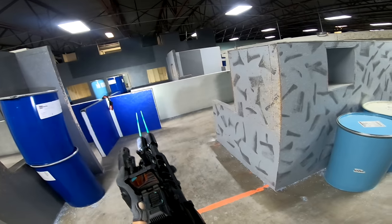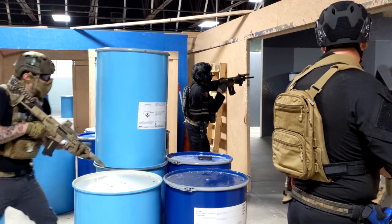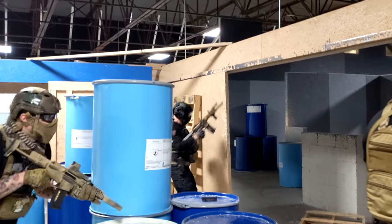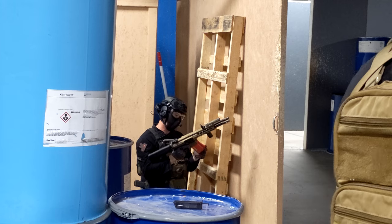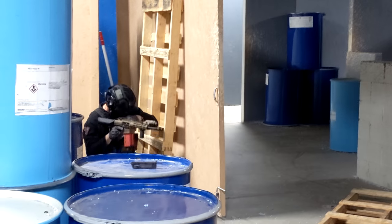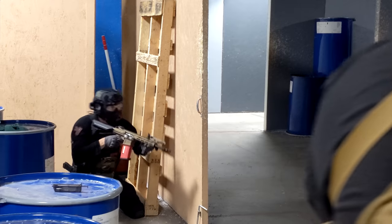I'm actually very surprised. I have an 11.1 battery in here, the Titan Power 11.1 5200 milliamp, which with this stock, with this gun, is a perfect combination. A lot of juice, really solid rate of fire, and you're just gonna be able to truck with this thing all day long. But yes, the range is actually really good, the performance is really good. I think when it comes to Classic Army's lines of guns, this is definitely one of the better ones out there.